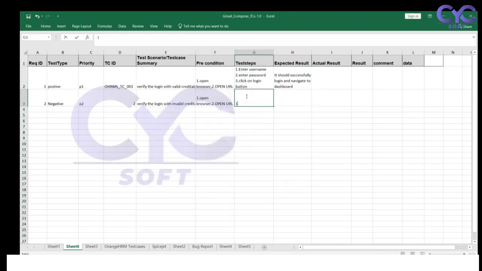What I have to write in the first step: enter username, enter password, and click the login button.